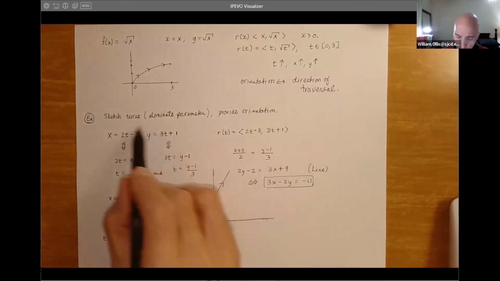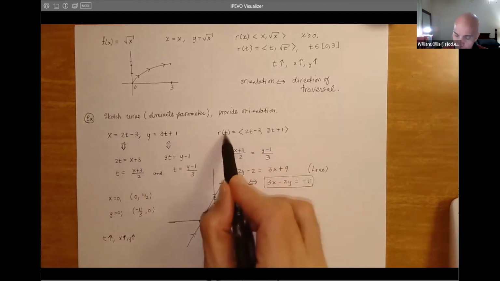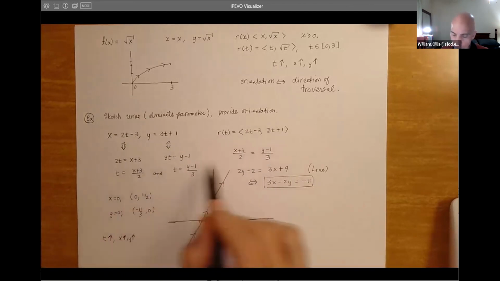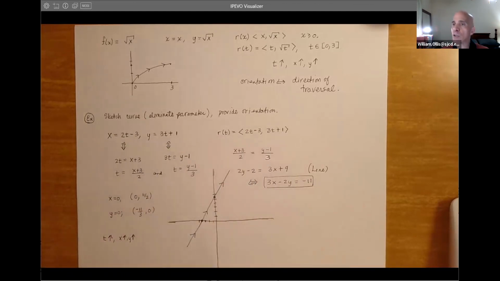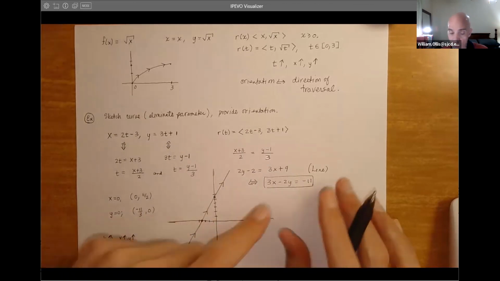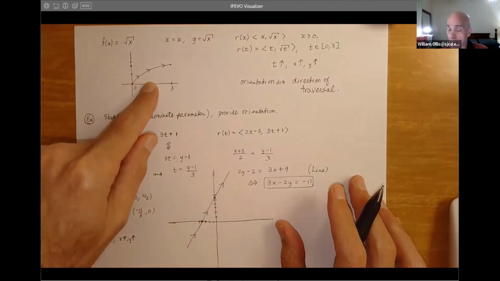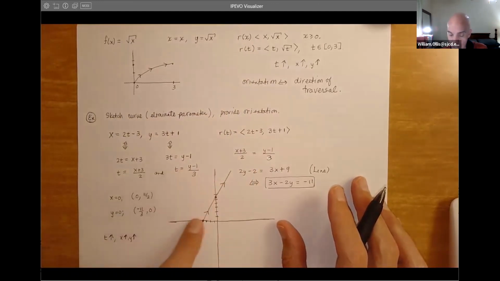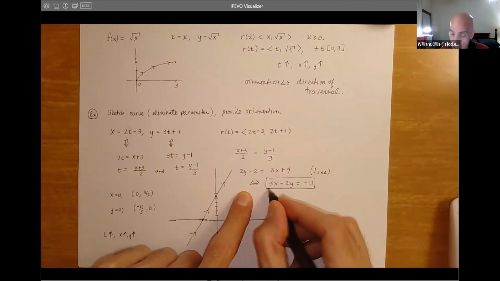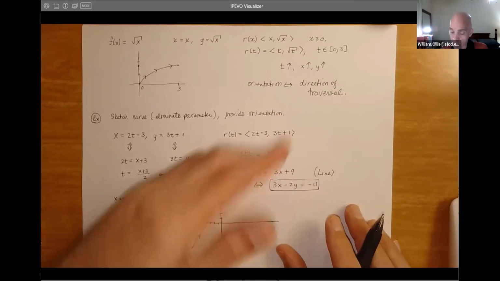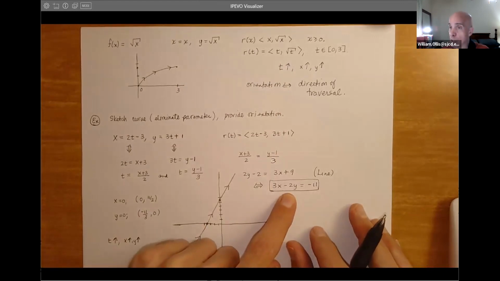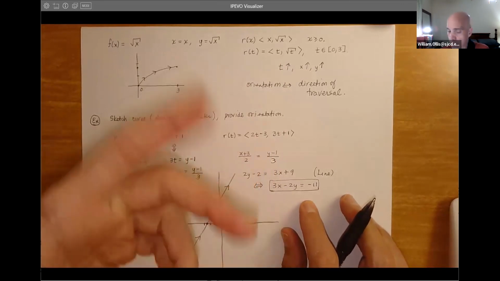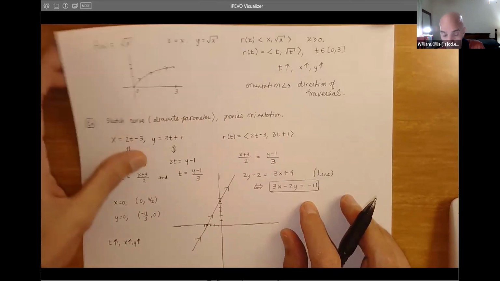So again, I'll show you more about this later, but when we have such a simple parameterization here, one way to uncover what the curve actually is, is to make an effort to eliminate the parameter and then use what you know about Cartesian equations. Of course, we know Cartesian equations. That's why we know what this is. We didn't have to plot a bunch of points here. We already knew where we were going. Here, once we eliminate the parameter and we have a nice simple Cartesian equation, then we use what we know about the Cartesian equation. And of course, these are equivalent. Whereas this may be useful in certain situations, this may be more useful in other situations, okay? So very simple, but very useful.